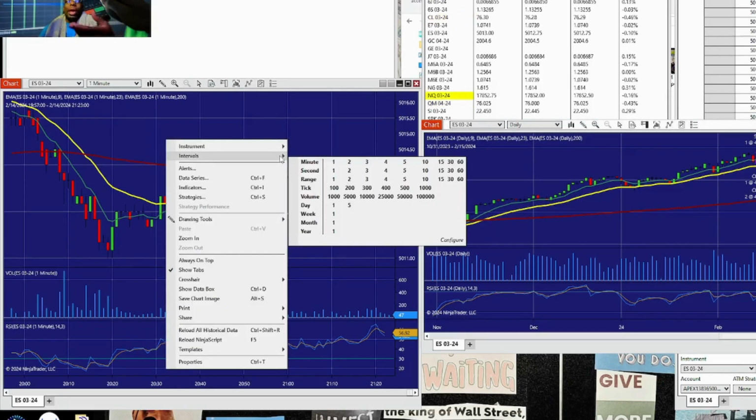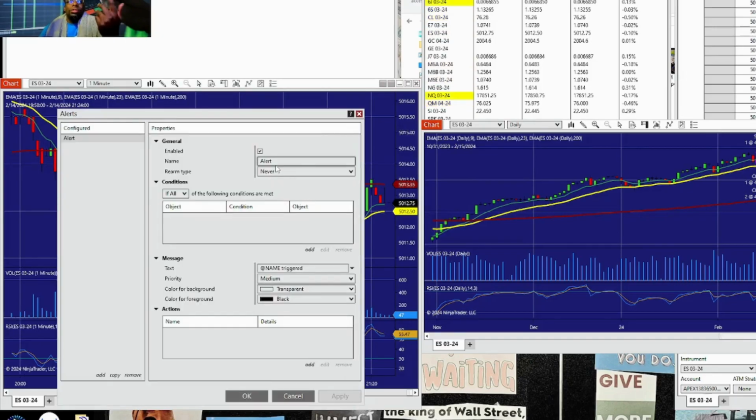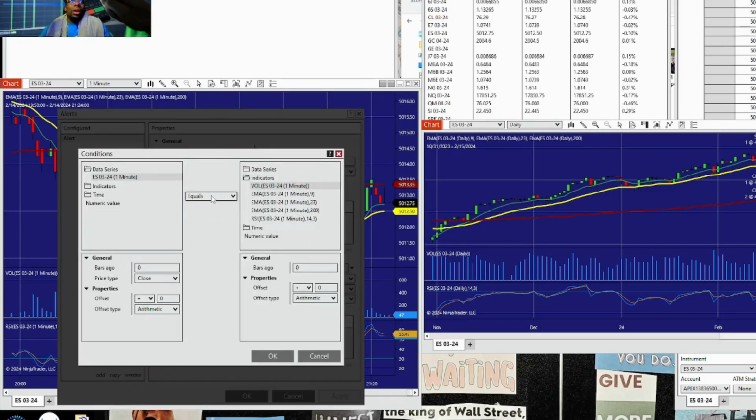because even to set an alert, I can just right click and put an alert on all my other screens. On here, you have to right click, you have to go to alert, you have to click on the button add, which is not walking you through this at all. You have to figure this out on your own, or watch it. They have plenty of videos on YouTube that are helpful, but in the middle of a trade, I'm not trying to look at a video.